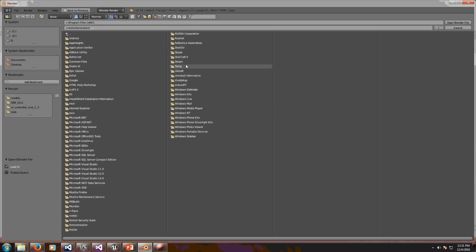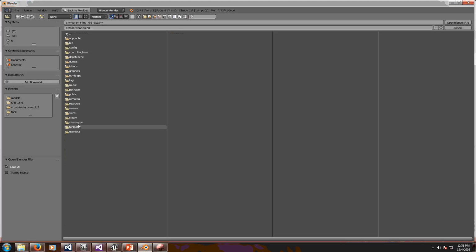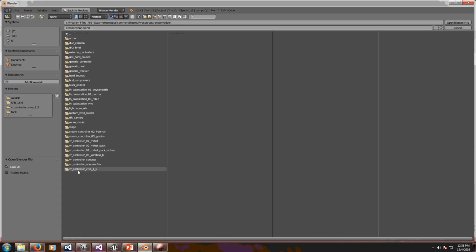Let's find it. I think it's Steam, Apps, Common, Steam VR, Resources, Render Models, and you'll see here there is Vive controller.